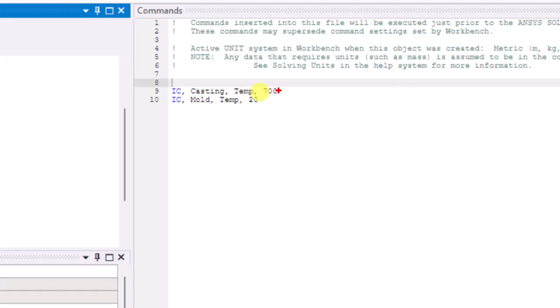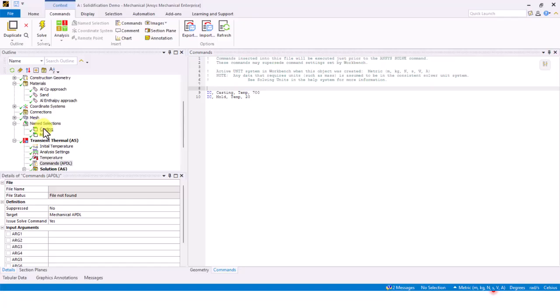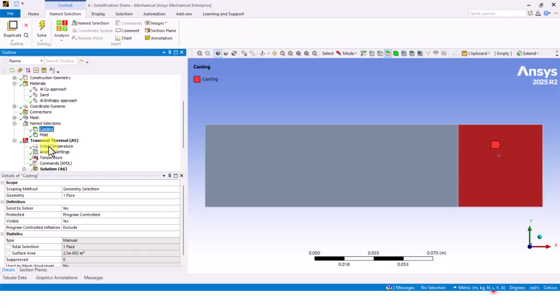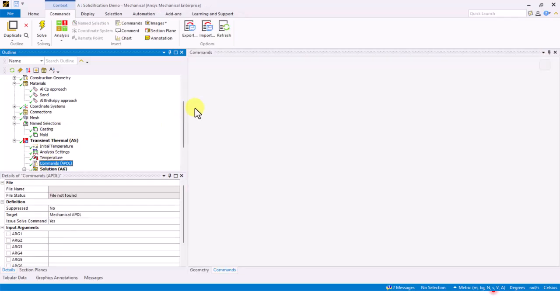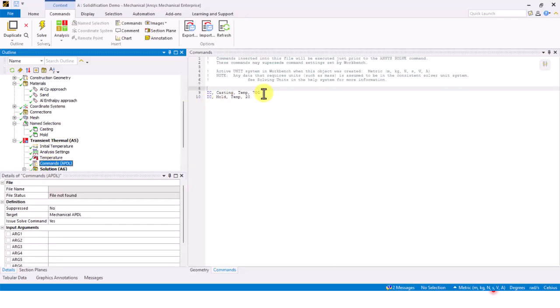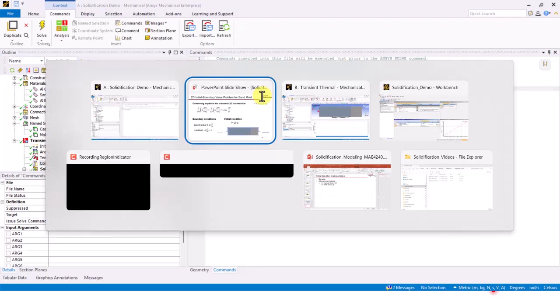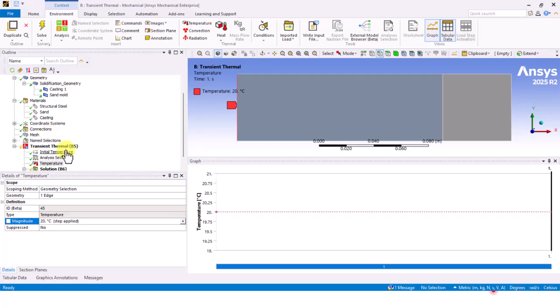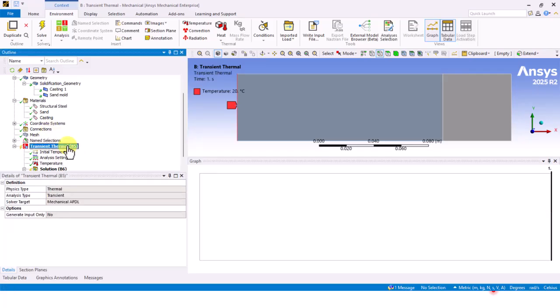So how do we give the name? How do we say what is casting? That's through named selection. So I created a named selection called casting, which corresponds to this. So between creating the named selection and having this command, it's setting the initial temperature for that region to be 700. So let me show you a little bit more about the implementation.